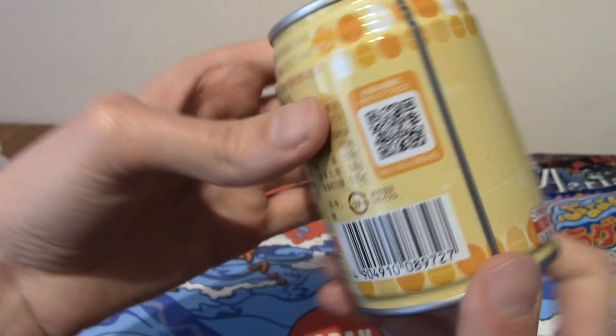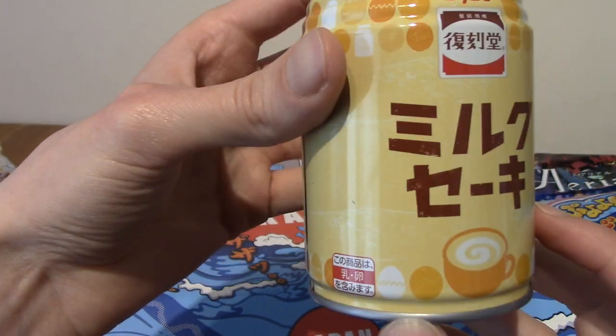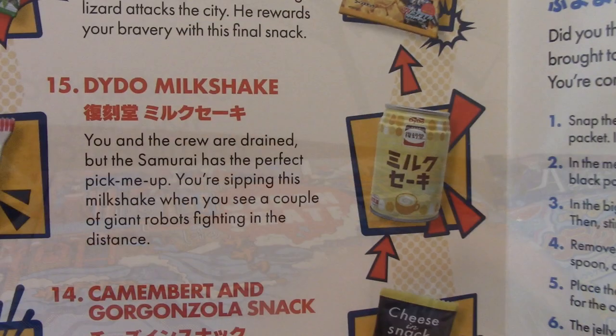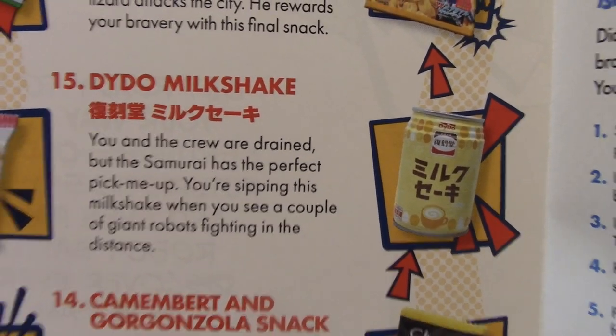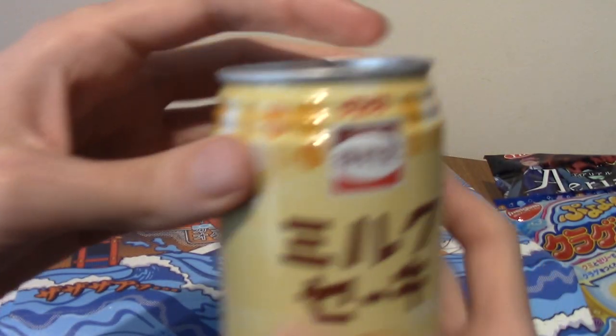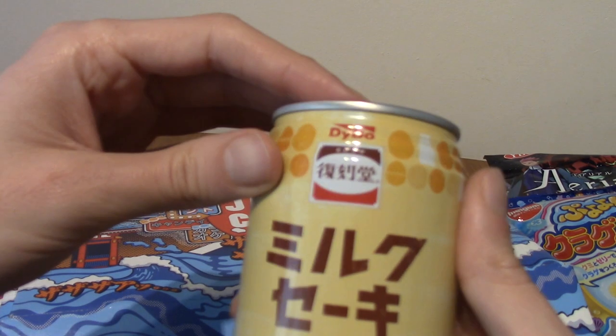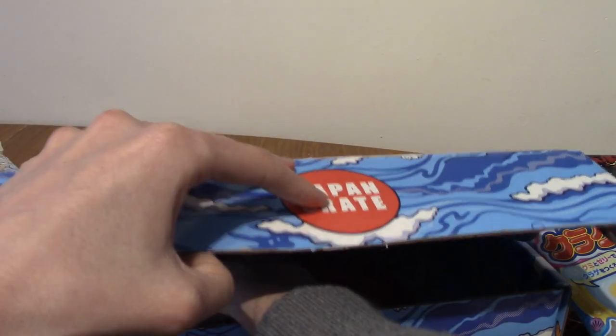Cool. It's weird, though, because that looks like a mug of tea or coffee or something. I'm going to check out what this is. This is Dido milkshake. Yet again, it doesn't really tell me what it is. I'm guessing it's a milkshake in a can. Interesting. I'll definitely be giving that a try on an upcoming Japanese snack review.